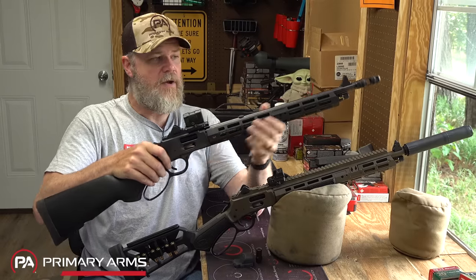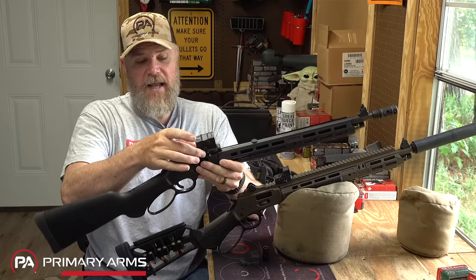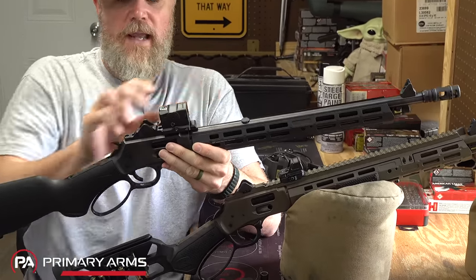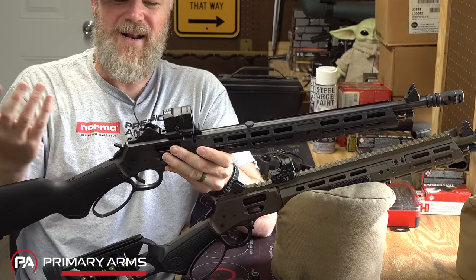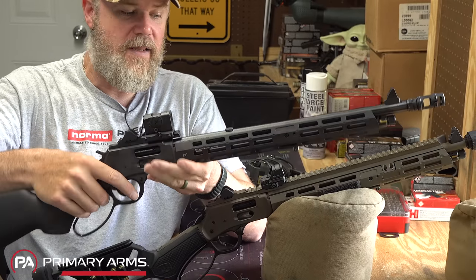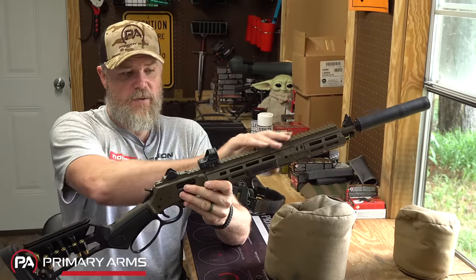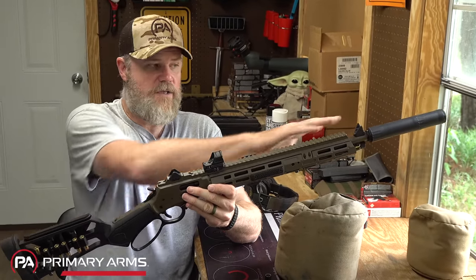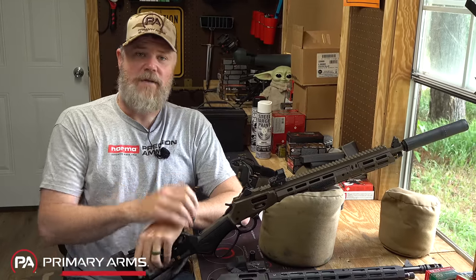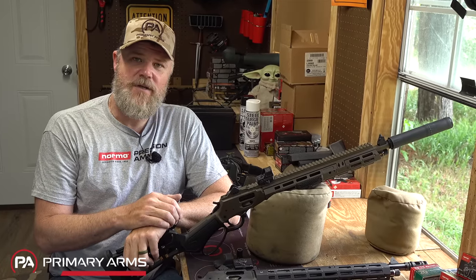This is an example of a $180 rail where we don't have the pick rail coming across the top. Back here we have the Midwest Industries sight system and short rail, and this little package here will cost you about $135 for just this short rail, just to put a red dot sight on it like this, all the way up to $325 for this particular rail system that comes all the way back, includes the sights as well. So there's something out there for everybody. If you want to modify your Henry or your Marlin rifle, check out the Midwest Industries accessory rails.